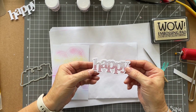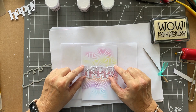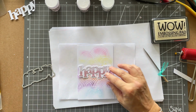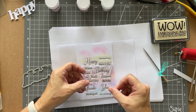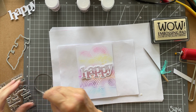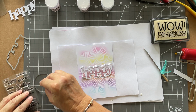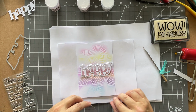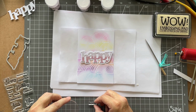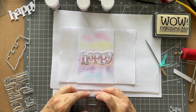Do you know what? I just feel like I need to make loads of these now. Love it. Love, love, love. So I am going to, do you know what we could just do? We could just stamp the word birthday. Let's do that. Let's take the Are Amazing off and then stamp the word birthday. This is where this mat is really good because I can line it up against the line there to make sure it's straight.